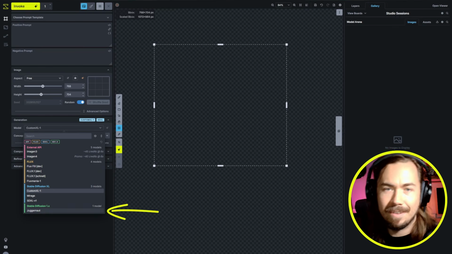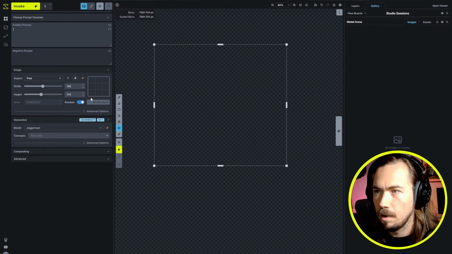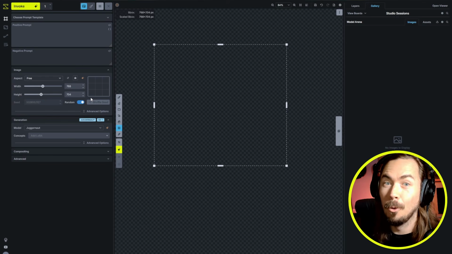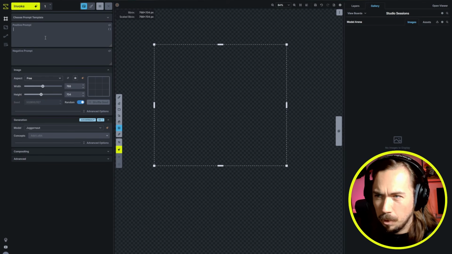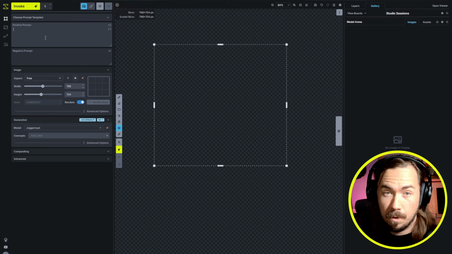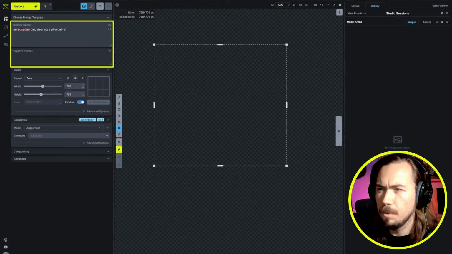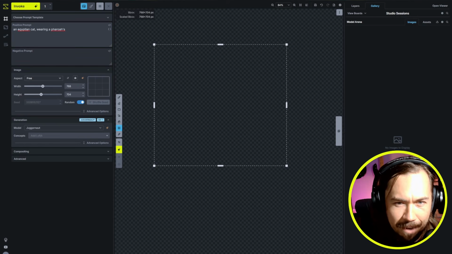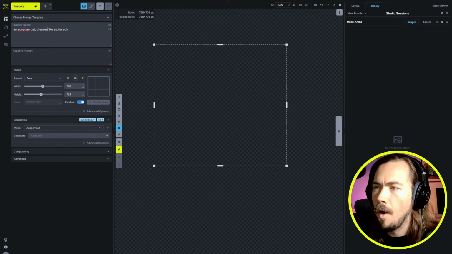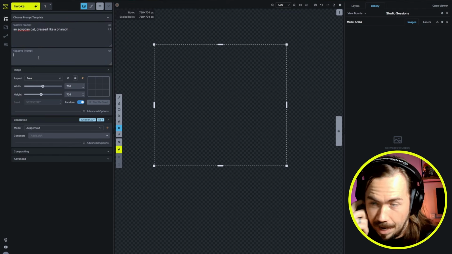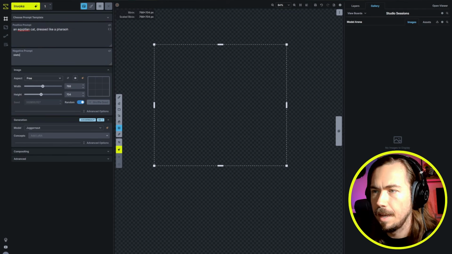What I'm going to do is go back to the original Stable Diffusion. I've got Juggernaut, which is not Juggernaut XL, it's the old Juggernaut, the OG. And we'll just take a look at what happens when we prompt for something simple using this model. An Egyptian cat wearing a pharaoh... what is the pharaoh's thing called? Let's say pharaoh's hat. And we'll keep the negative prompt relatively simple: sketch, painting, watercolor, and we'll see what we get.